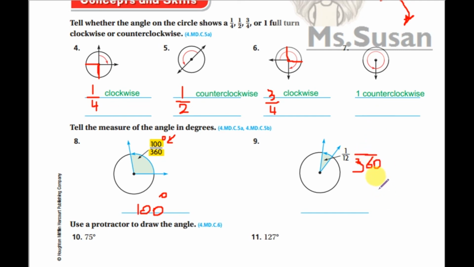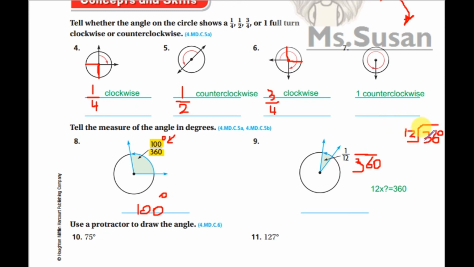360. So ask yourself, 12 times what will give you 360? And if it's a difficult operation and you can't guess the number, do something called inverse operation. Okay, what is the inverse operation? The inverse operation is to guess the missing number. You have to do the opposite of this operation. What is this operation? It is multiplication. So let's do the opposite of multiplication. So this means I will do division. So to guess what number I should multiply, divide 360 by 12.